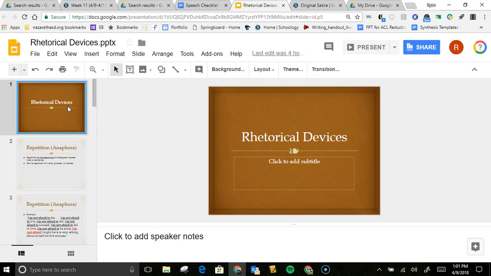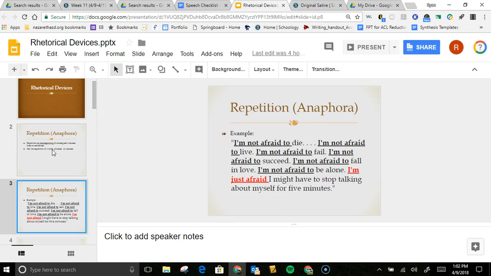However, the focus in this unit is more so identifying what makes a speech good. So I will probably have you analyze a speech. I'll maybe give you some options. I haven't really decided what I'm going to do yet. I'm going to take some time this week to figure that out, and that assignment will be due next week sometime. But for now, you have this PowerPoint, which goes through all of these rhetorical devices.